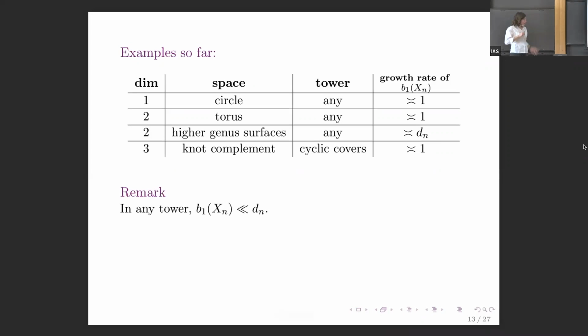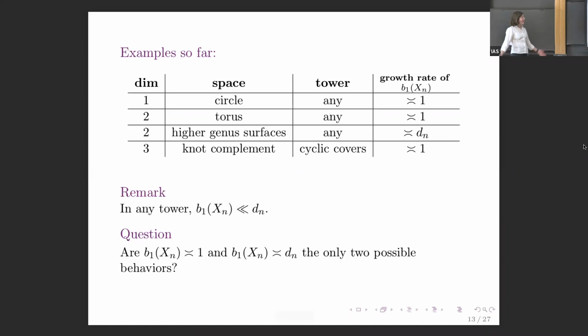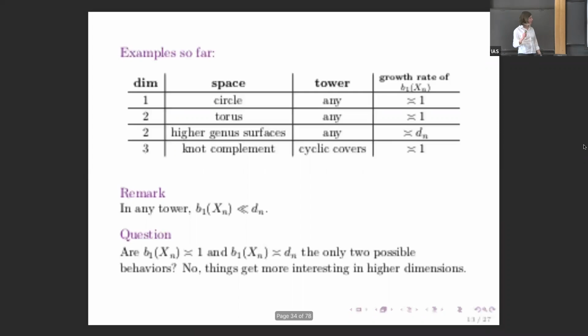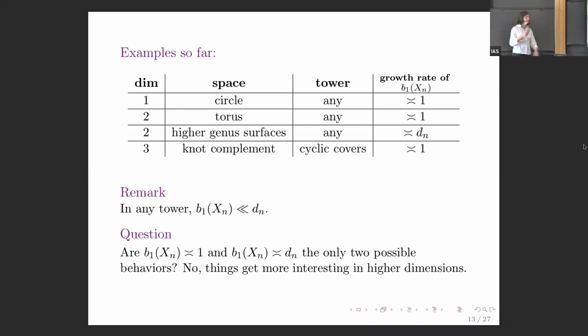Okay, here's a remark. In any tower, the degree is an upper bound. You're never going to go faster than the degree. So the question is, how much slower than the degree? You can see this again by the triangulation, because if you've ever computed Betti homology, you can compute it from the triangulation. And the number of cells that you're going to use to compute it is going to be bounded by the degree asymptotically. So the first Betti number is going to be bounded by the degree. And so you could ask, with this great table, is it the case that the only two possible rates of growth are nothing and proportional to the degree? And if this was the case, we wouldn't be here. And so for the rest of the talk, I'm going to talk about some more interesting examples in higher dimensions.